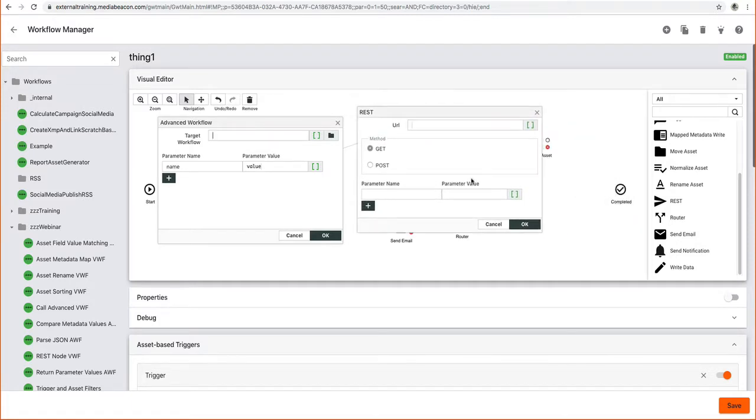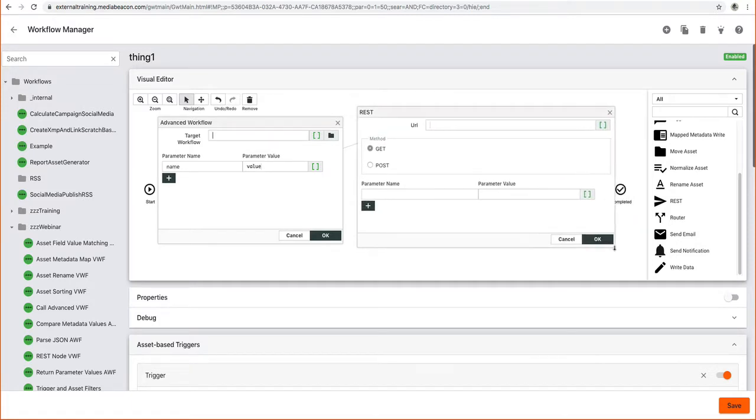The REST calls are, I'm going to show the get method right now. I don't have a great post example, but I can call out to a URL that's got a REST service on it, and it's going to give me back some information.